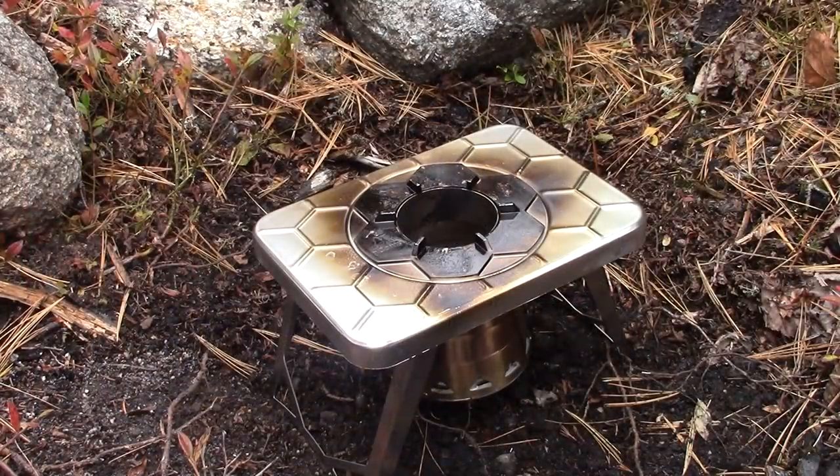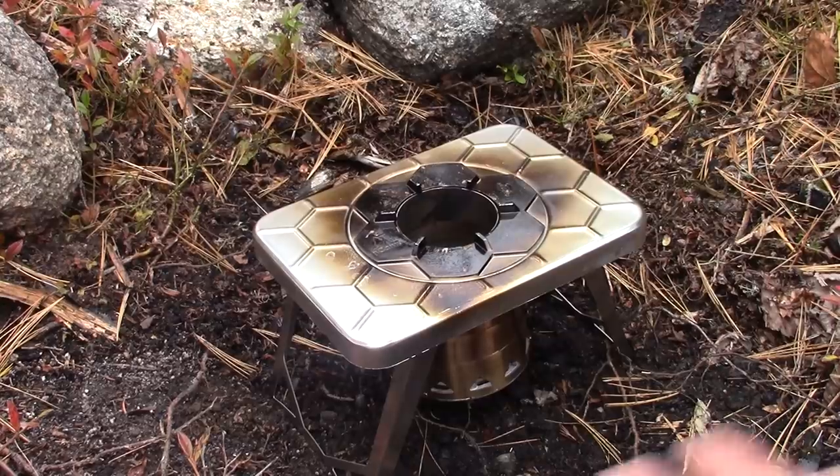I have the stove set up in an old fire pit that I just cleaned out. I'm using the fire pit because the ground is certainly wet — we've had a lot of rain and it's very cold and damp — but also because it's very windy and the fire pit affords me good protection from the wind. I've used the stove a couple of times but not extensively. I'm still experimenting and learning how best to use it. For this demonstration, I'm going to do a bottom-up burn using as much natural material as I can.